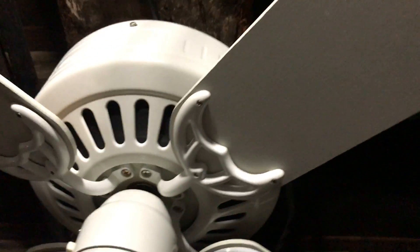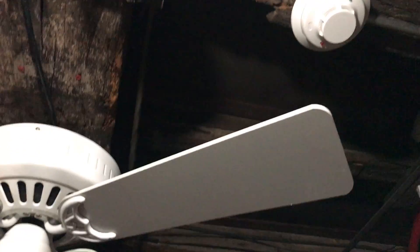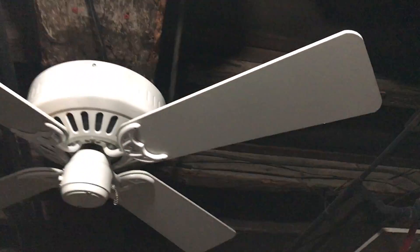Showing the white blades on it right now — just finished showing off the bleached oak blades. I'm going to upload this video first, and I'm actually going to be keeping the white blades on. I figured I'd show off the bleached oak side first. I'd rather have this fan be all white so it's more noticeable, and I kind of want to see how dusty this fan gets.